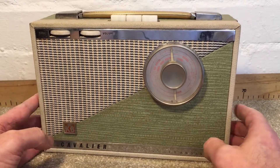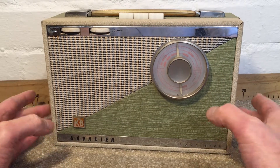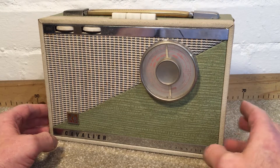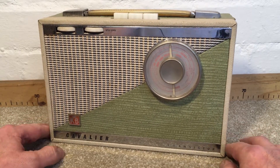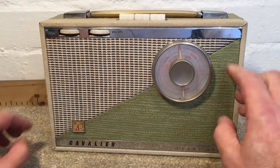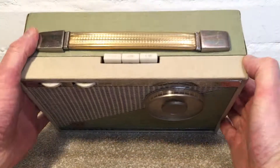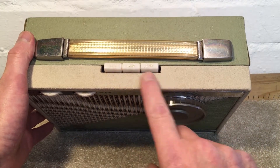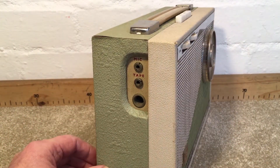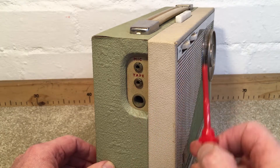It was made on the 14th of June 1962 — there's a retailer stamp inside and we'll have a look at that in a moment. It's a bit of an upmarket radio, although still seven transistors. I think it uses the GET series of transistors, which I think were made by GC and also Philips and Mullard of that period. As well as having the volume, we actually have a tone control. We've got the dial for the various stations, and on the top we have three buttons for medium wave and long wave. On the side, besides having the car aerial, we have a tape output and a mic input — where have you seen a radio with a mic input before?